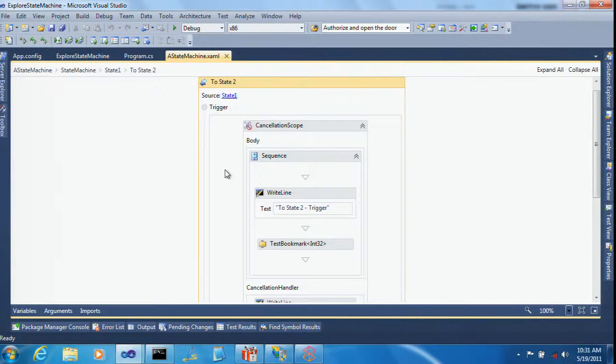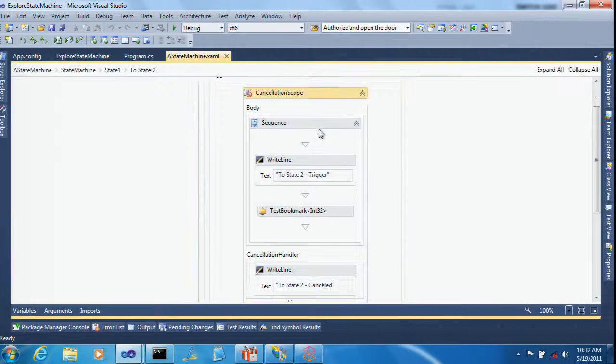So the way it works is all of the triggers are racing to see which one gets to go first. And if none of them wait, but they all just do something, then the one that wins is the one that comes first in the XAML. That's just the way it works, okay? But normally what you want to do is you want your triggering transition to wait for something. So what I did here is I put this inside of a cancellation scope so we can see, later we'll see the behavior here, but here's what I want to do.